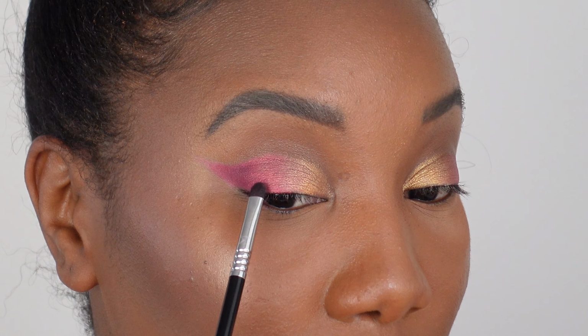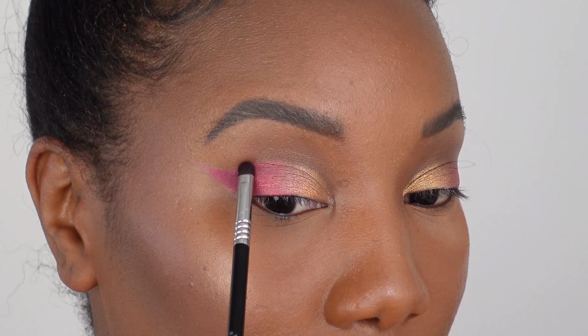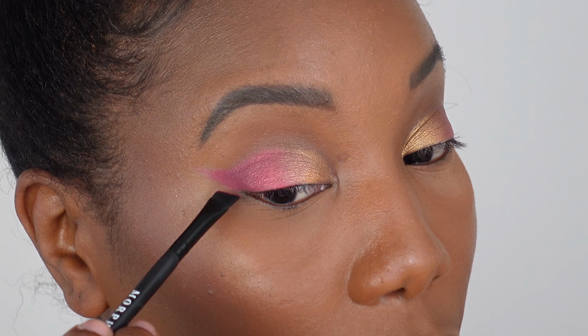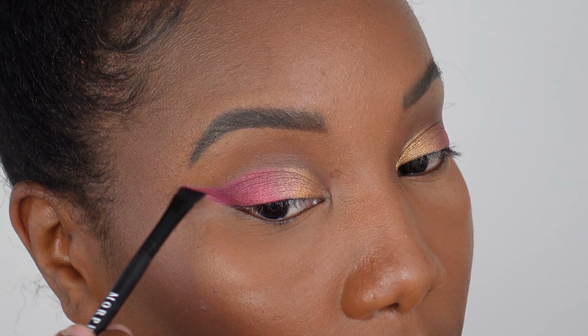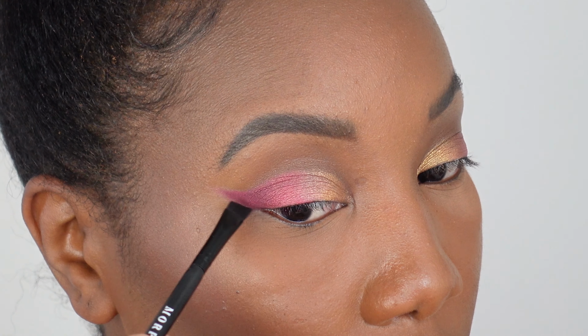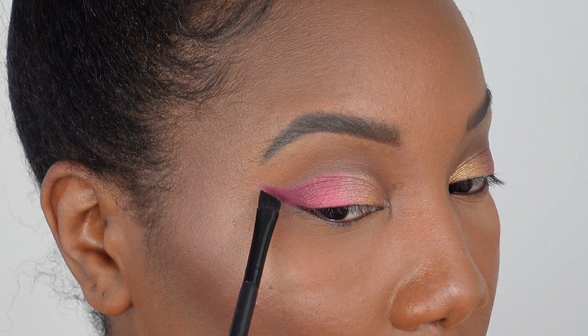Then go ahead and clean off your brush and just blend this inward so that's nice and seamless. I am just going to go in with an angled eyeliner brush just to clean up this line a little bit. It's difficult to get it really precise with that brush, and I want it to be a little more snatched than it is. So I'm going to go in lastly and just really give that wing a point. I just clean off my brush and I'm going to drag it out just a little bit to get it nice and sharp.